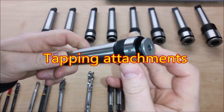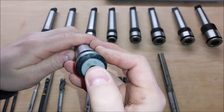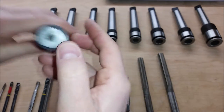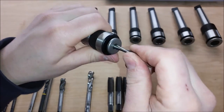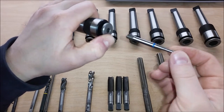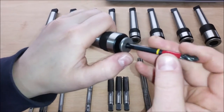Tapping attachment with Morse taper 3. This is M6 to M8, but actually goes with M5 if you have the proper dimension of this shank. You can go M5 inside, press it, pull it out, put it another one.